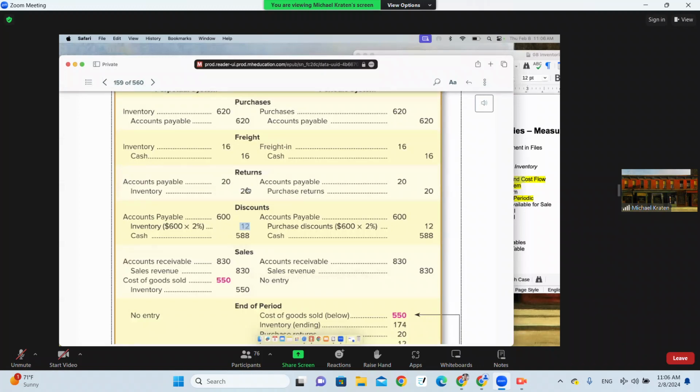In fact, first, let's do exactly what we did up here in returns. Up here in returns, we said, okay, I'm going to pay you $20 less than originally agreed, so I'm going to reduce the payable and reduce the value of the asset. Same thing here. I'm going to pay you another $12 less than what we originally agreed. And so I would, first of two journal entries, reduce the payable by 12, reduce inventory by 12.